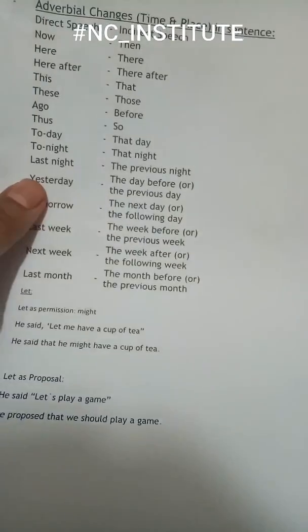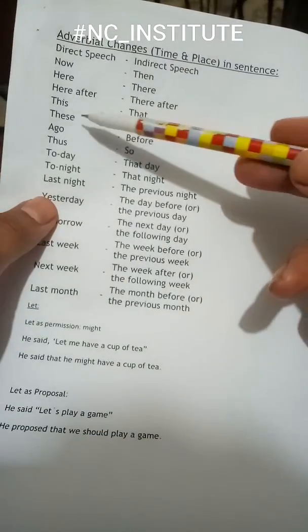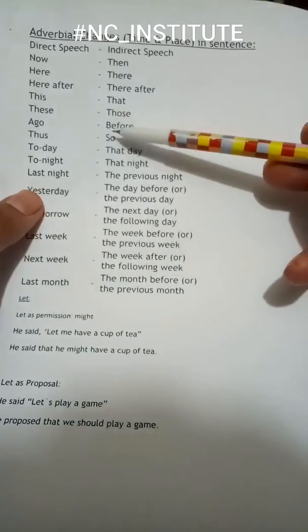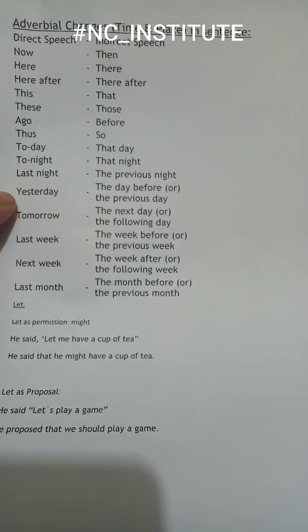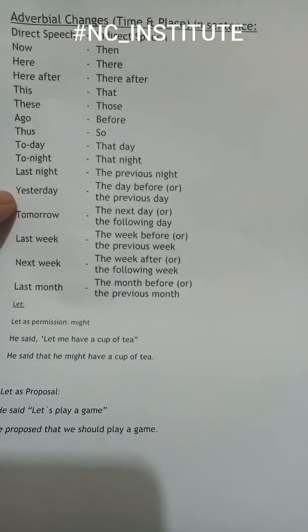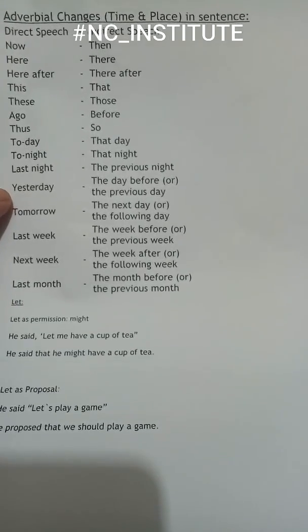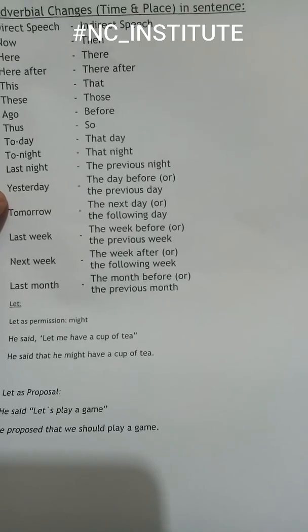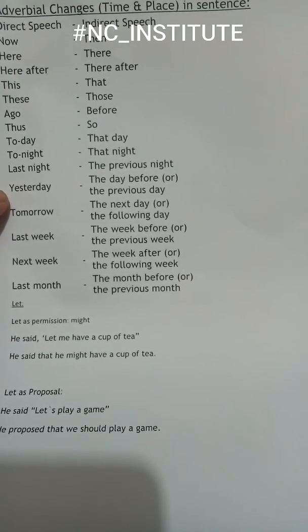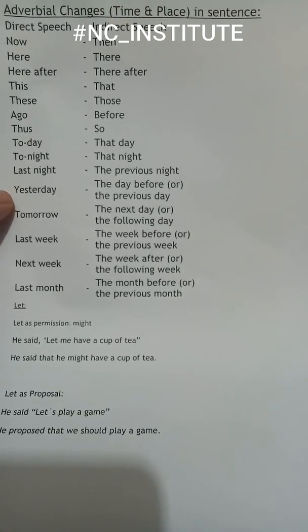Now, there are some changes in time and place. Now becomes then, here becomes there, hereafter becomes thereafter, these becomes those, this becomes that, ago becomes before. This is very important to know, because in representing the words of the speaker in direct speech, we use today, the point of time while delivering the speech. But indirect speech is repeated at a later time, in a later period, so to keep the same meaning of the time and distance, we must change some phrases accordingly.